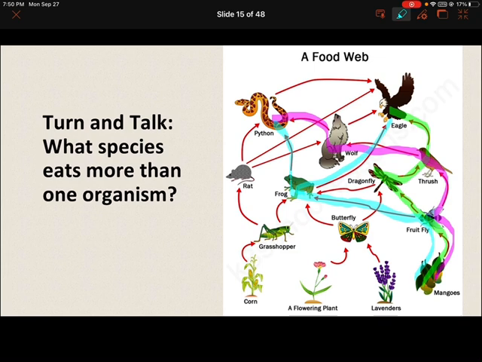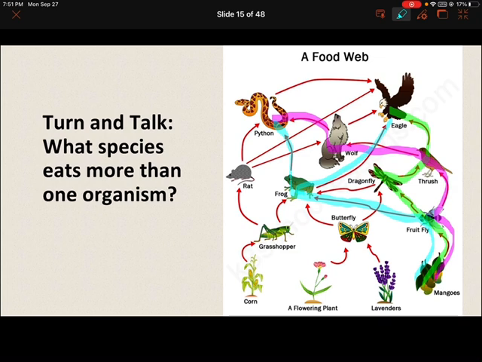So do you see how a food chain has so many different components to it, and a food web even more so, because there are so many chains within that web. So a very typical question that you might see on a test is to analyze this food web, where it'll ask you to pick out a specific food chain from the web and describe it and classify it, just like we did. It might ask you to pick a specific animal and talk about what that animal eats. It might tell you to determine energy flow from one organism to the next.